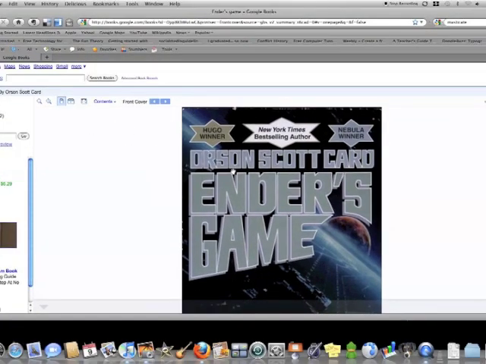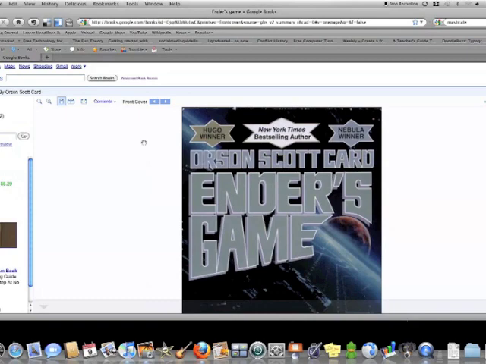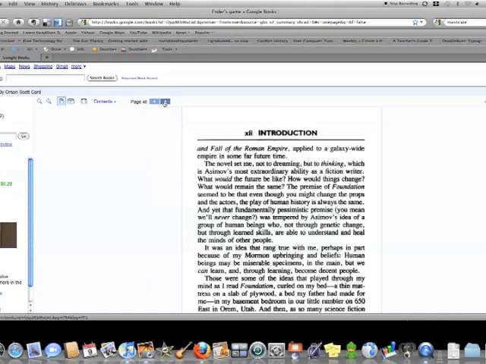So in this view, I can preview the actual book. I can click on contents and it will give me the chapters that are available. Remember, the deal with the publishers and the authors is that it's in limited view, so not every chapter will be available. In this view, I can click to go page by page to view the actual book.